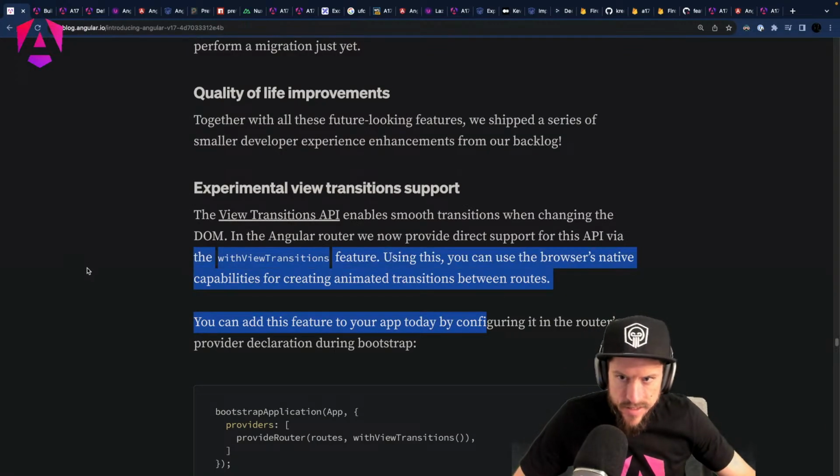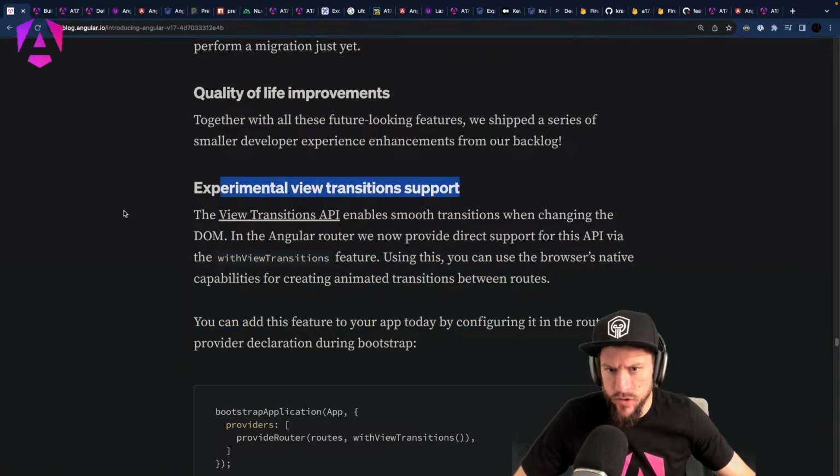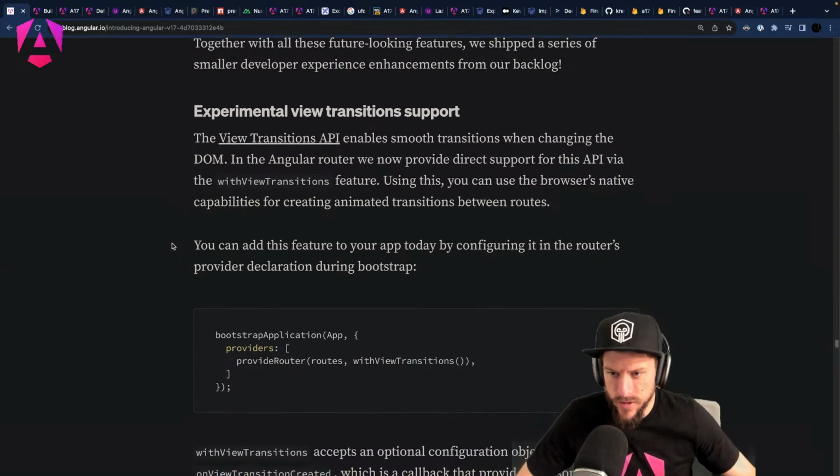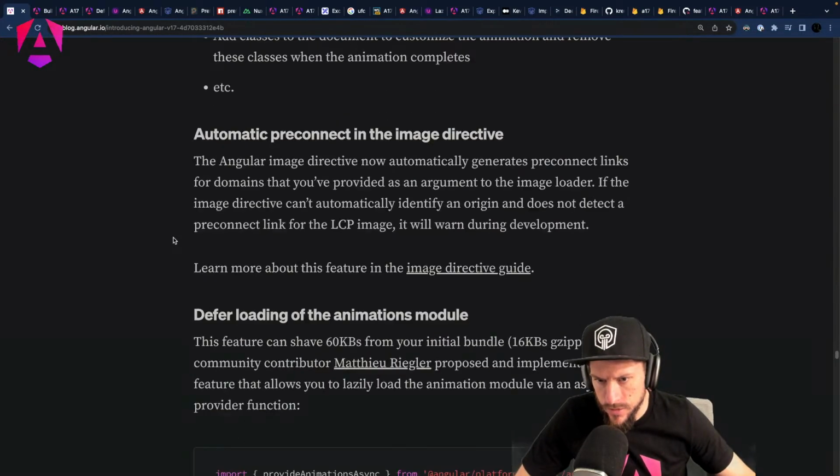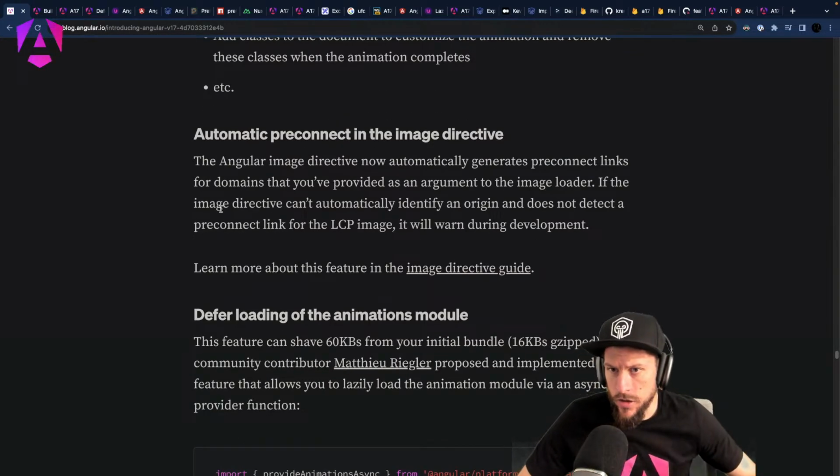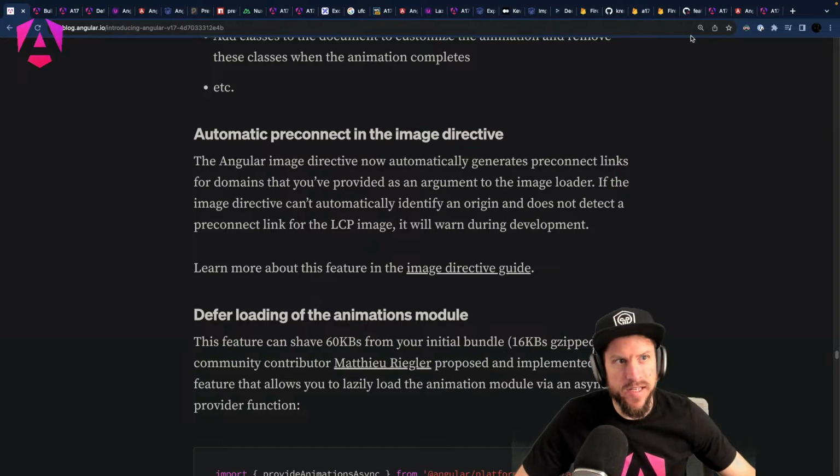So that's amazing. Experimental support. So I guess many things are dev preview, but automatic preconnect in the image directive, that's a cool thing. The LCP image optimization, that's amazing. LCP images is basically to improve the largest contentful paint.